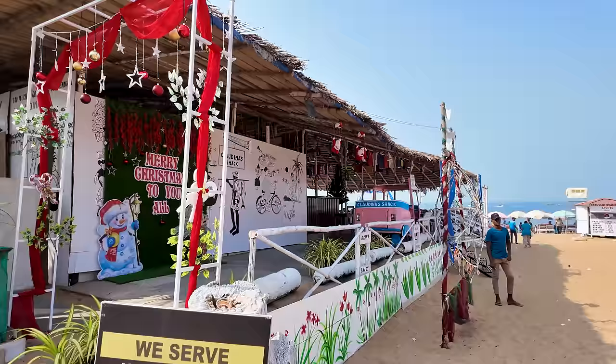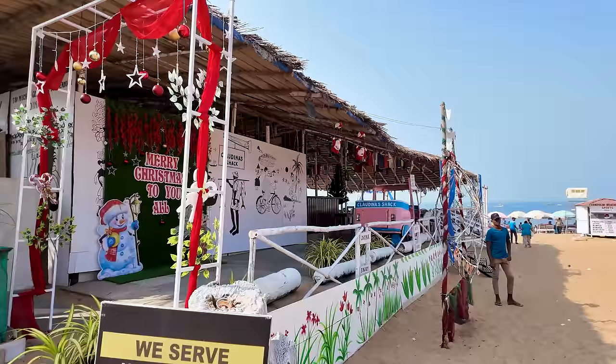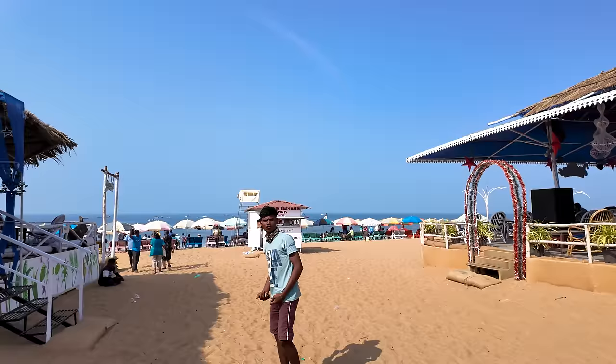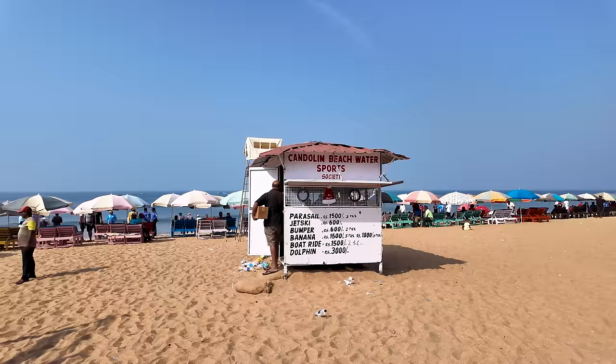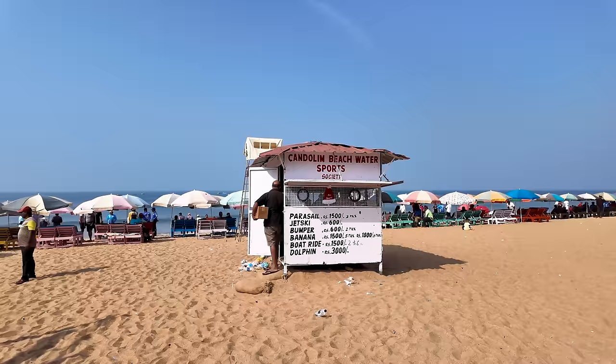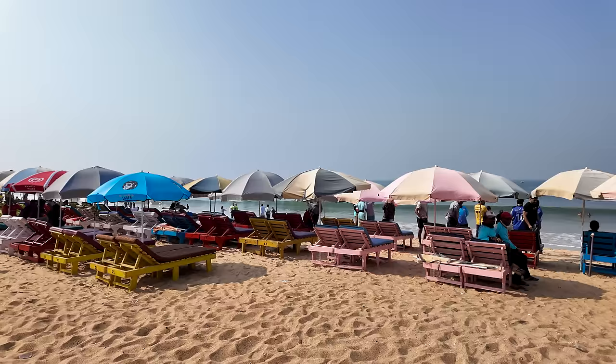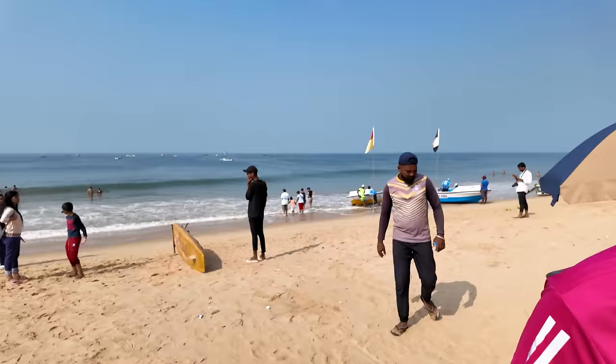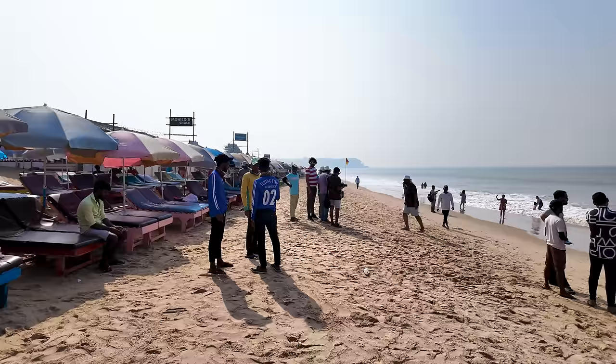This is the Cloudine shack — Cloudina shack is always a very pretty shack. They have a rickshaw here which makes it look nice. This is Jackson shack, which is another very nice shack. This is Goa, guys — happy vibes always! There are water sports prices here if you want to get water sports. These are the beach beds, and we'll walk on the beach and go to the water sports counters.